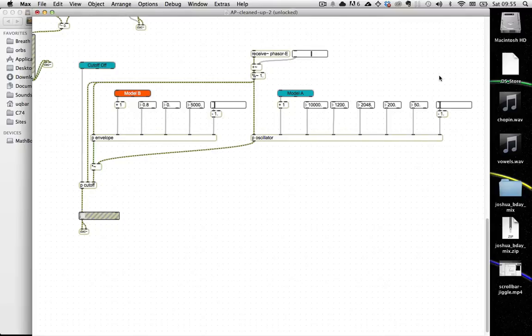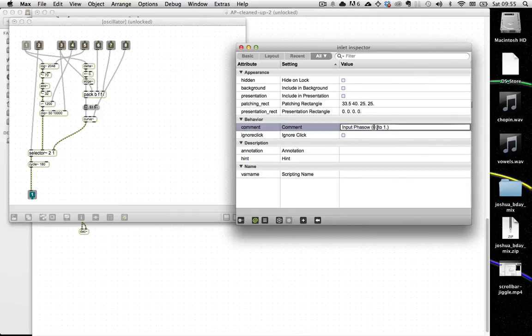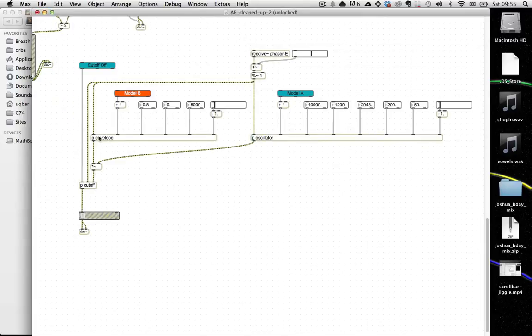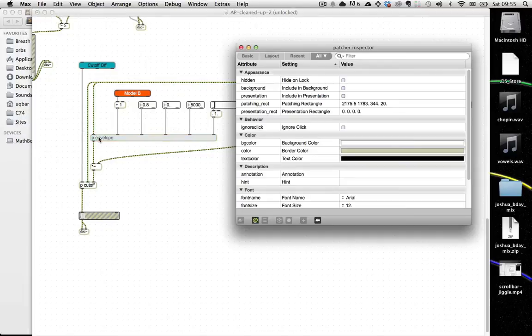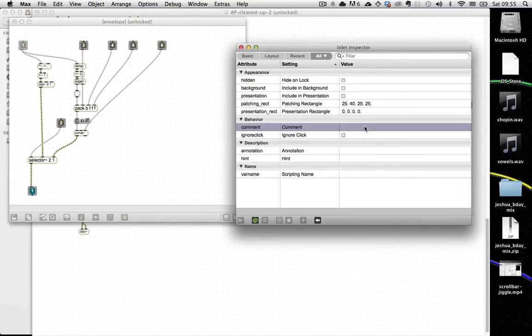Okay, so you didn't miss much. All I did was go through these, encapsulate stuff, move stuff around, clean it up a bit, and then I labeled helpfully all of these inlets and outlets, or rather just these inlets, so that you could see what you're dealing with here. So here, the input phasor. It's a phasor, obviously. Input phasor. Also say input phasor. Nope, didn't label it because I'm a lazy man. Input phasor.